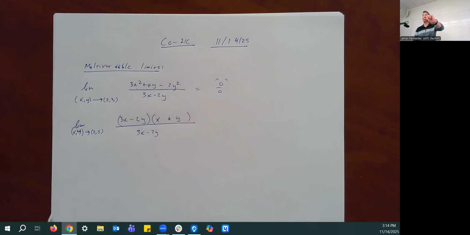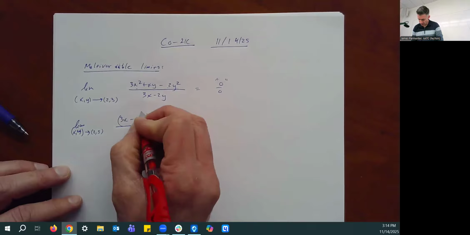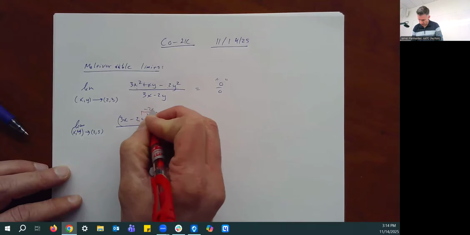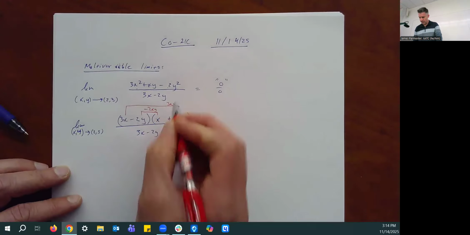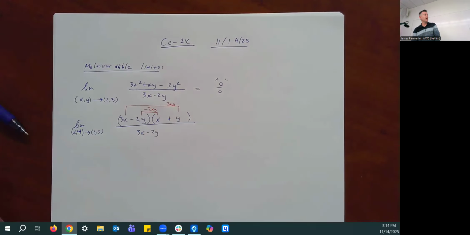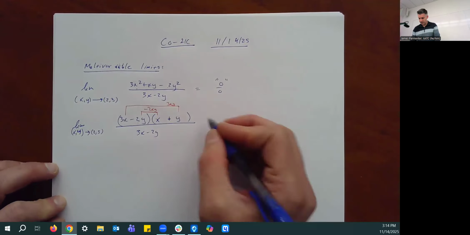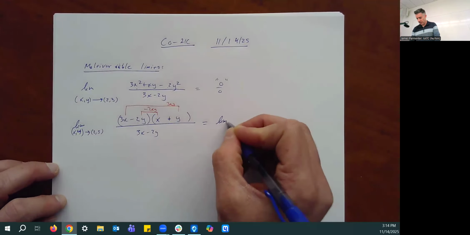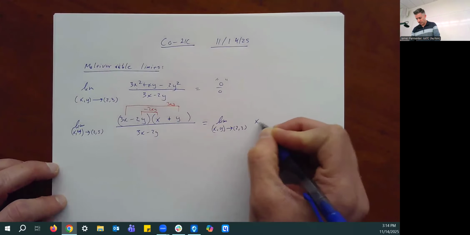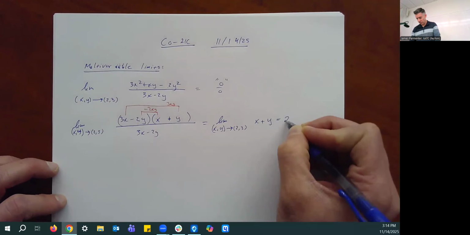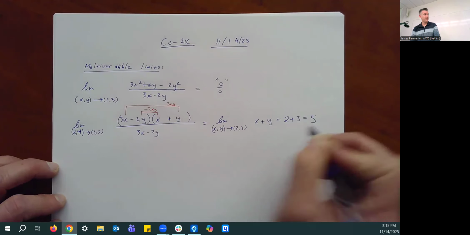Then I check to make sure that the middle terms add up to what I actually have. And they do. I get a negative 2x times y, and a positive 3x times y, and those together add up to my xy. So this factoring completely works. The 3x minus 2y's cancel. We're left with the limit as (x, y) approaches (2, 3) of just x plus y, which is 2 plus 3, which is 5.